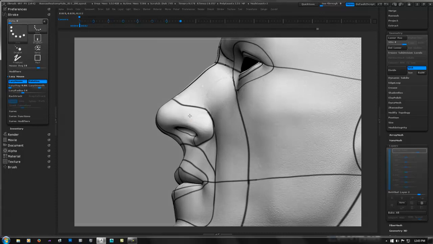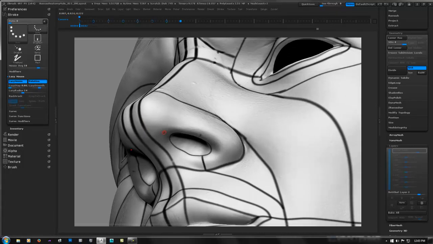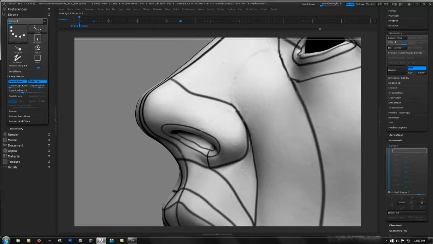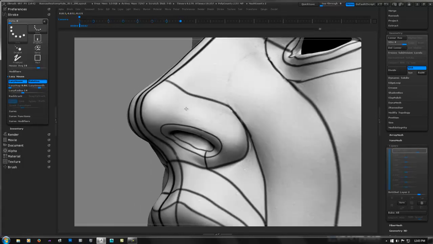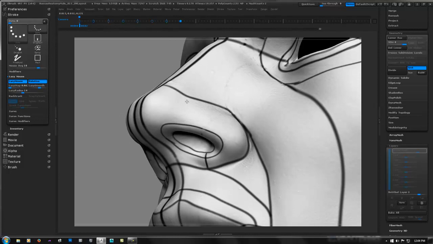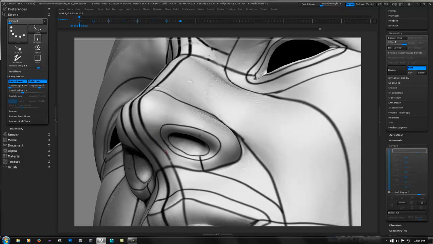I know that I'm going to want another one right over here on this change, this turn. I'm going to want another one as I bring this in.